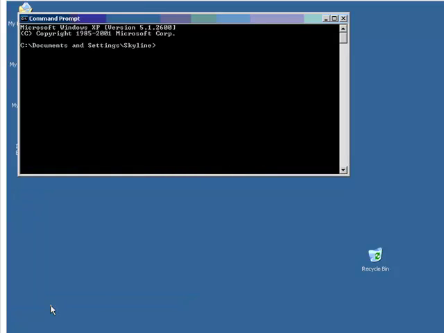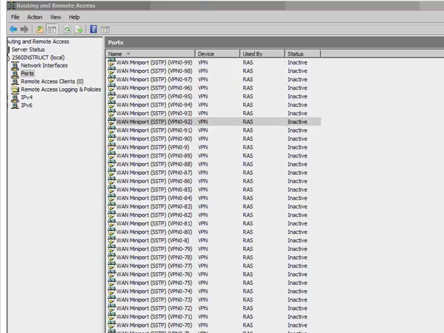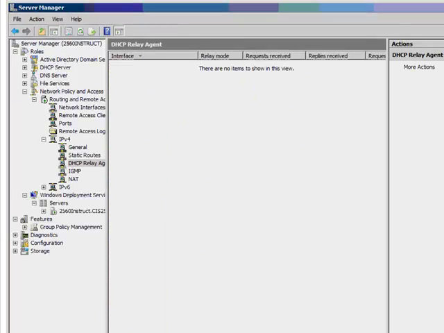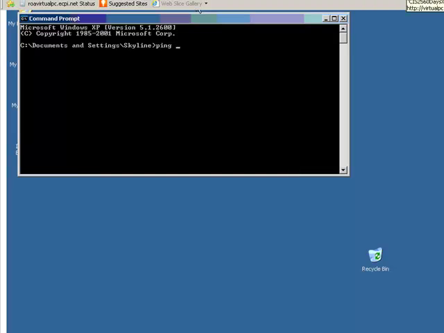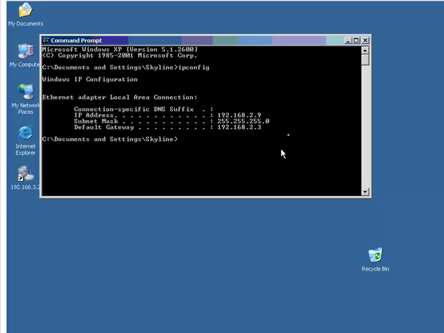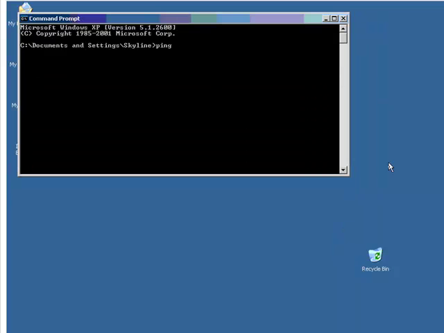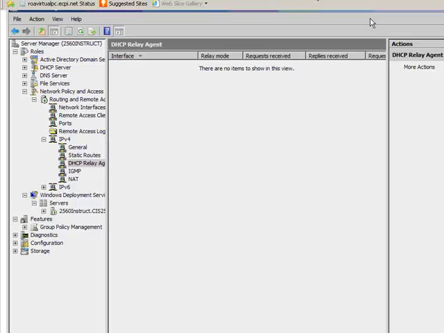Let's see if we can. Gotta get my addresses here. Hang on. Okay, so the VPN works. When we do NAT, we want to do a couple of other things here, so we should be able to connect to it with a NAT connection also. Actually, let me go back to this guy and get to the right one. Go in here, right-click, disconnect. I'm going to disconnect my VPN connection, so that should take that connection away because I want to go back to the server now.